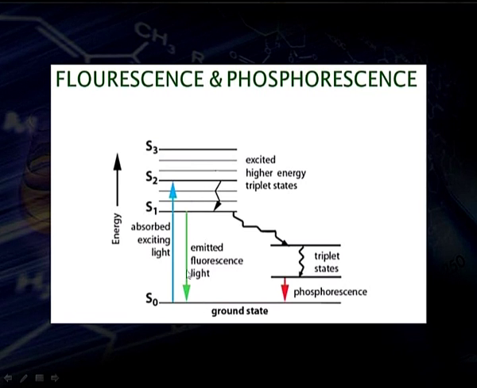Now, when it comes back to the ground state, the energy difference is low because it has already emitted some energy in coming from one of the excited states to a lower excited state. So, now the light it emits is of longer wavelength, and this is the fluorescence. Each molecule contains a series of closely spaced energy levels. Absorption of a quantum of light energy by a molecule causes the transition of an electron from the singlet ground state to one of a number of possible vibrational levels of its first singlet state.